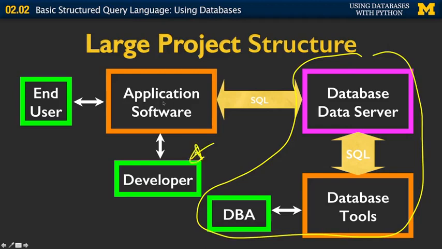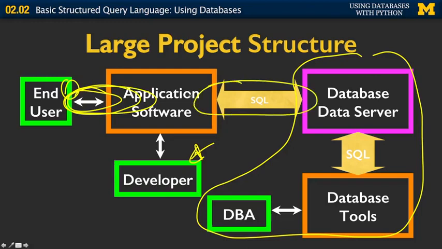I write cool code. I make really neat widgets for the end user, and this is the end user in a web browser talking to my cool thing, and I add a little button and stuff like that. And I write code that actually talks to the database server, which is both code plus the data storage itself. I write code that talks SQL to the database server and gets data back and then formats it for the end user. That's what developers do. They are the ones that create application software.